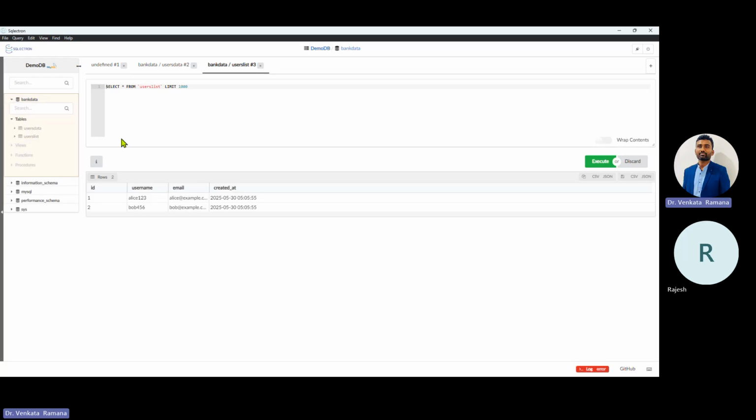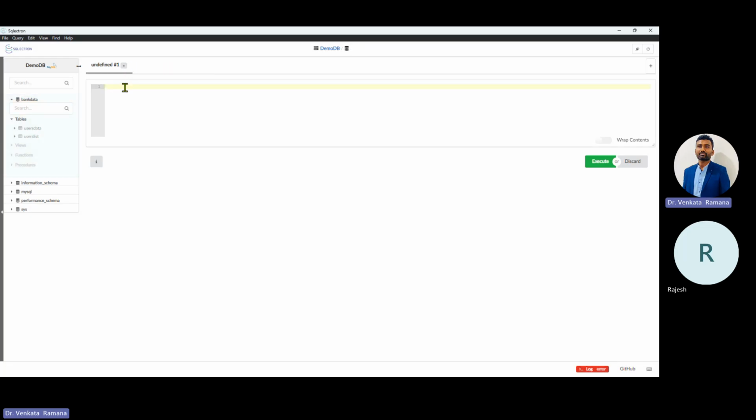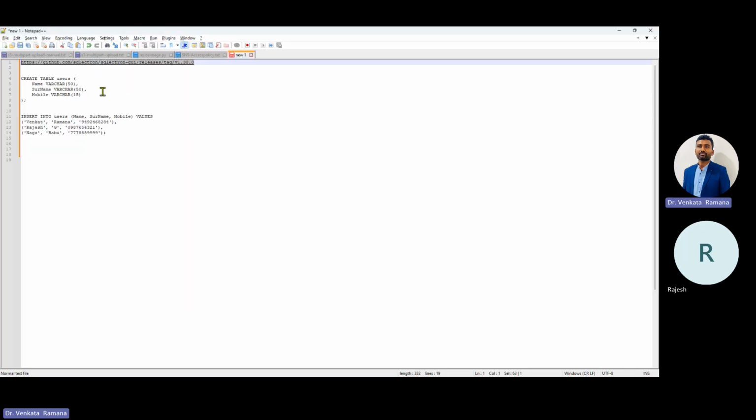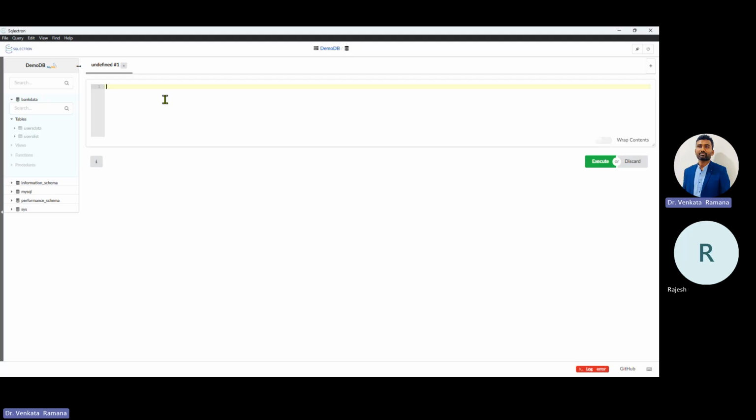So let me try to create a table. For that you have to go to this console. These commands explicitly belong to your database engineers, the DB people. You don't need to panic, but just understand how it is happening. Suppose my application wants to write users data, which includes name, surname and mobile details. I give the details in the application, for registration kind of purpose: name, surname and mobile. These details need to be written to the database. For that, a table should be available in the database, so a table needs to be created. Let me create a table using these commands.